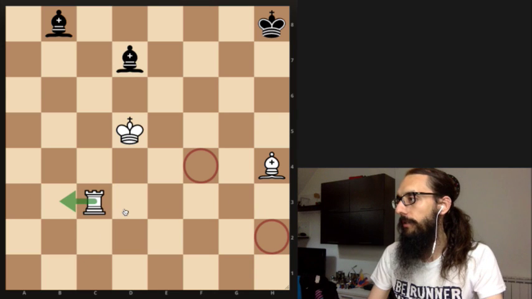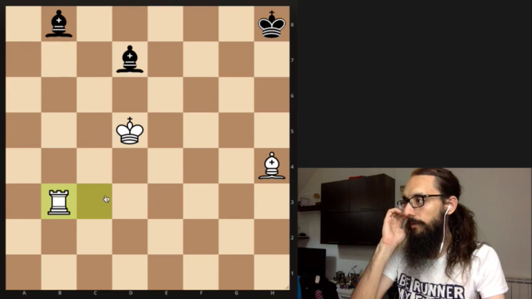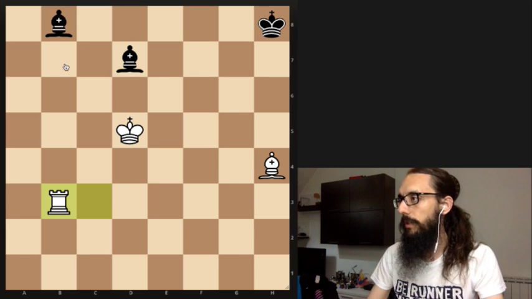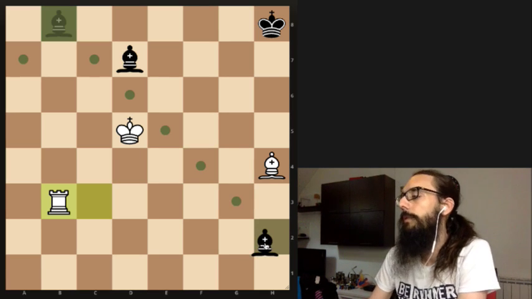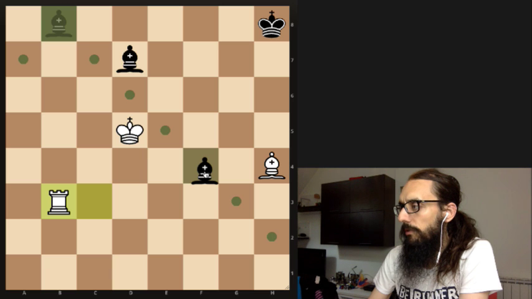I like rook b3. I don't know. Don't see any other interesting candidate move. It's the only way to attack a bishop. So let's put that move over the board and see what Black can do. Bishop f4 or bishop h2 look like the only moves to me. Bishop f4 looks suspicious, but so does bishop h2. I don't know which one to start with.